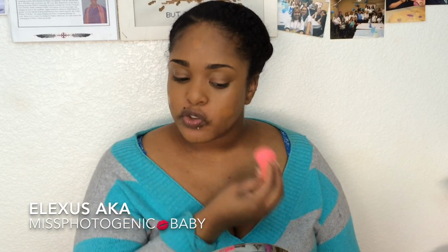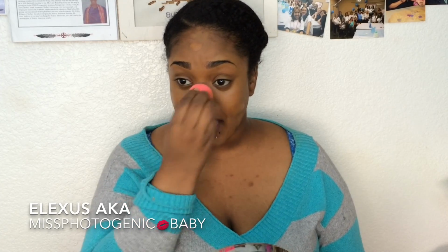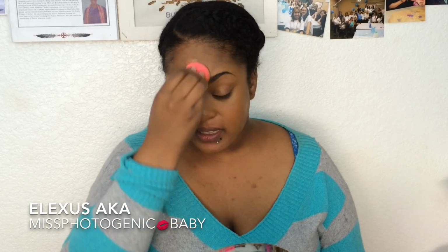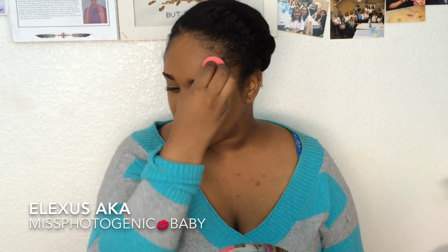That helps you distribute makeup, I think. I just dot it all around, and then I'm going to start patting this into my skin. If you like the natural look, then this is great, but the beauty blender also allows you to build it up. I really like the beauty blender.